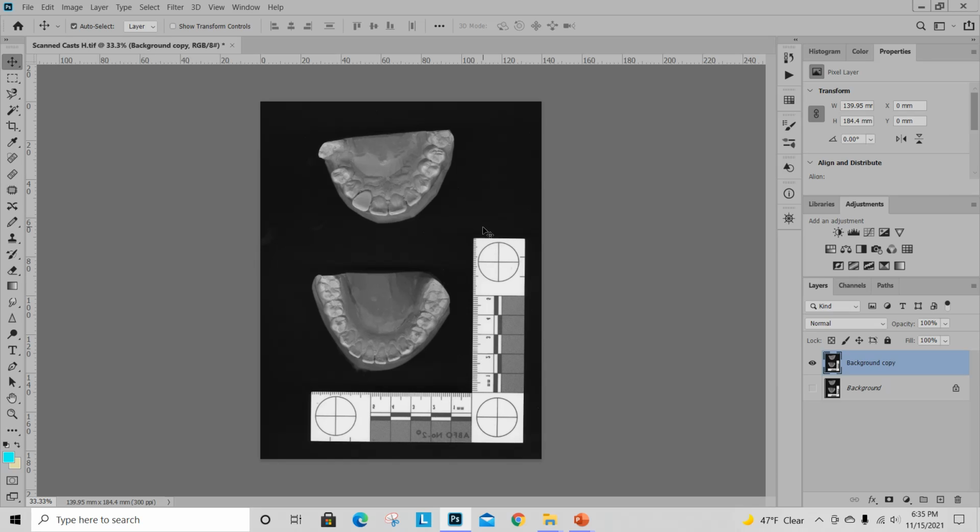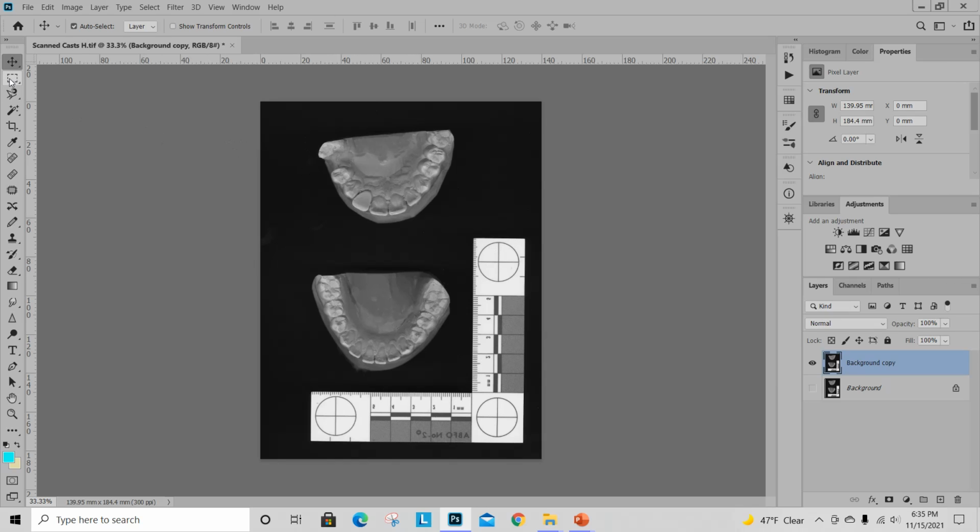The next thing that we want to do is get our two arches in their anatomical position, meaning I do not want the top teeth going this direction. I want the top teeth in my arch form up here. So we need to rotate our maxillary cast. If this were opposite, where our maxillary cast were in correct orientation but our mandibular cast wasn't, you would simply rotate the mandibular cast instead. But it's our maxillary cast that we need to rotate.